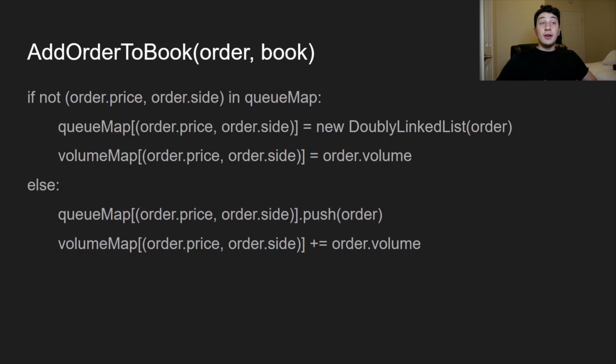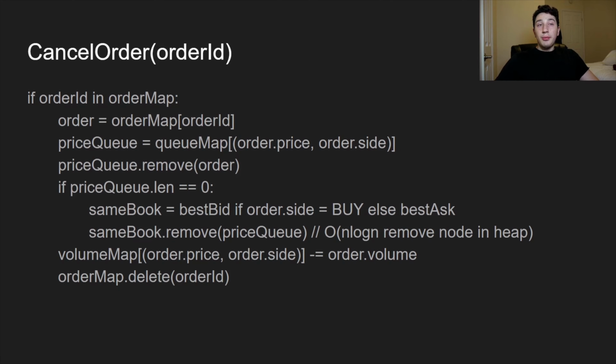Okay, so we've got add order to book, where I'm saying which half of the book I'm putting it in, and I'm also giving myself the order node here. So now all I'm going to do is say, okay, if there's no price queue that corresponds to what the order should be going in, we have to create that price queue. And once we've created that price queue and it exists, we should put the order in the price queue, and then furthermore, increment the actual corresponding volume of the price and side corresponding to the order. So easy enough, fine, add order to book, just a helper method.